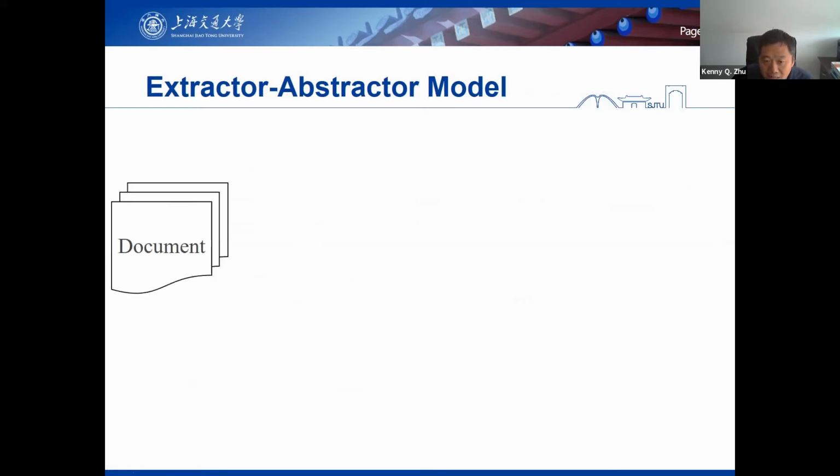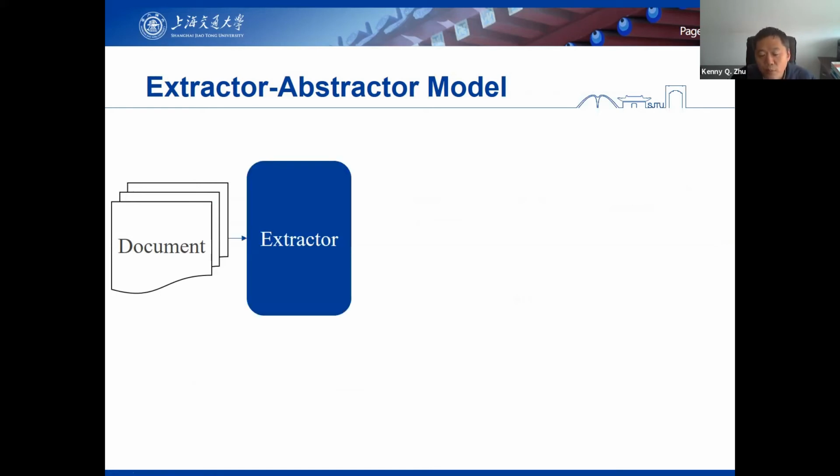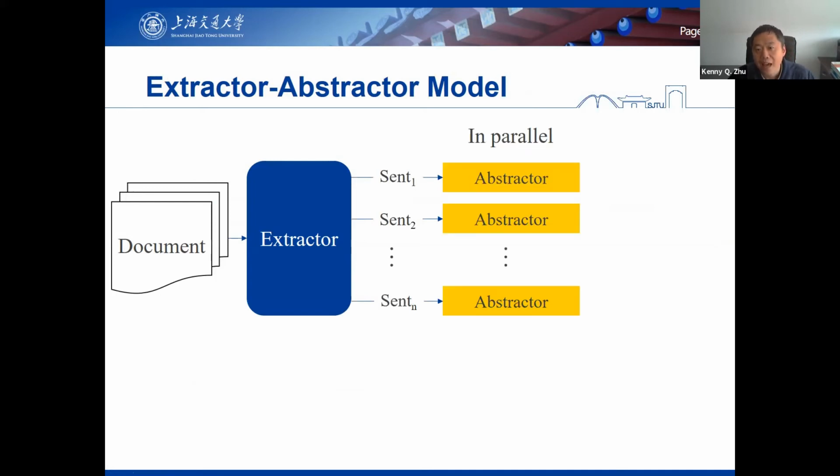Now, to translate that flow into an architecture, here's what we call the extractor-abstractor model. Given the initial documents, the extractor will extract some salient sentences, right? And then these salient sentences are sent to abstractors. Notice here the abstractors are not just one, but many abstractors lined up in parallel.